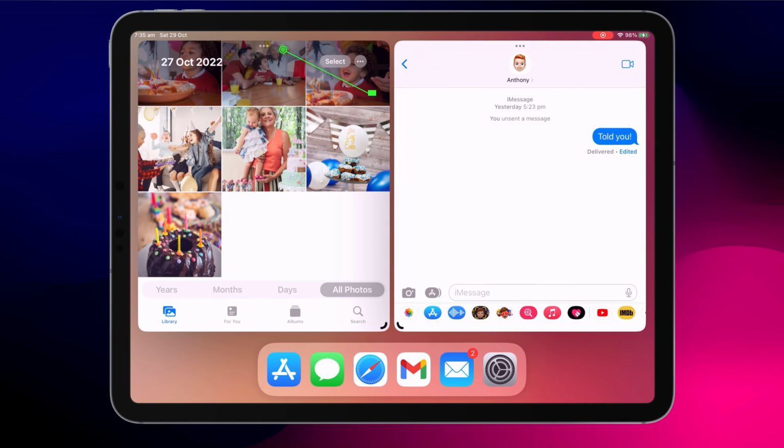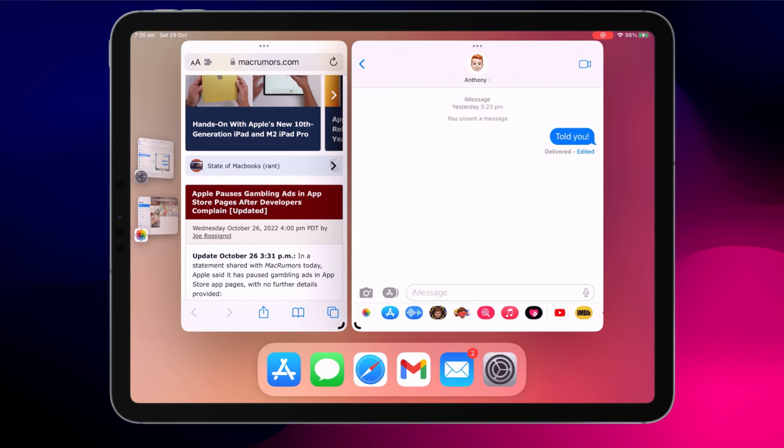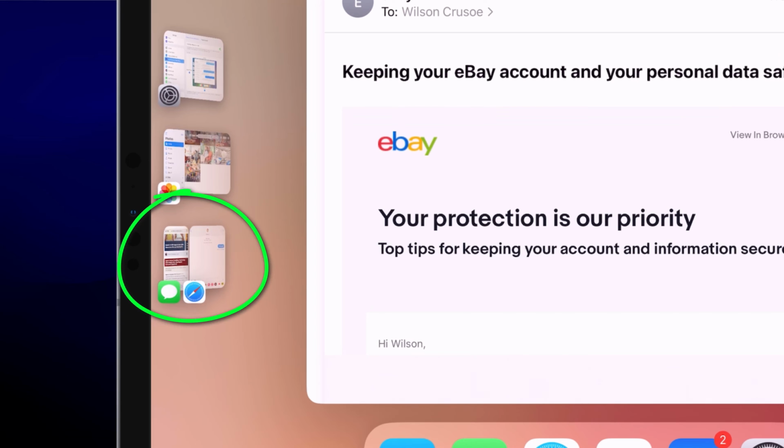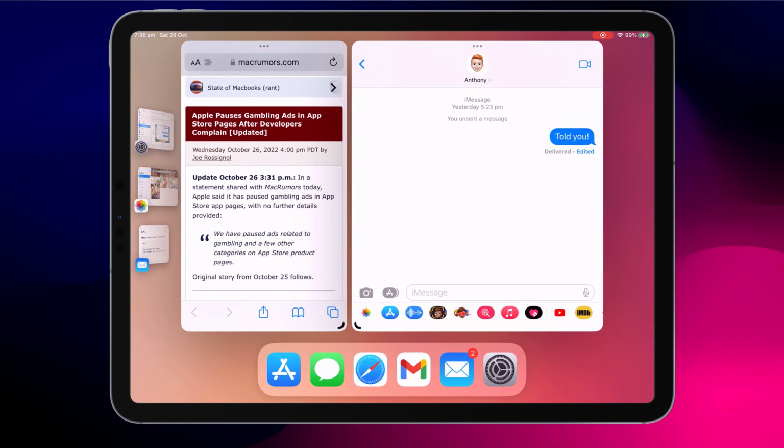In the same way you dragged an app into the focus area, you can move it back to recent apps by pressing and dragging. You can also group your applications. So if I have two apps on screen and want to open a new app, say my email, you can see how the two apps that were previously on screen are now grouped in my recent apps list. At any time I can bring them back into view by simply tapping on them.